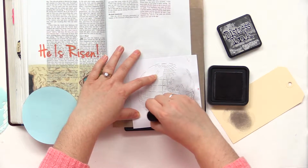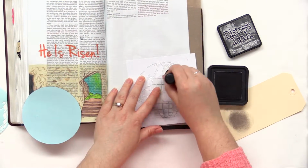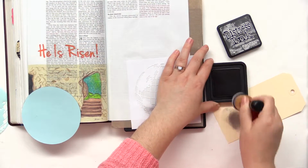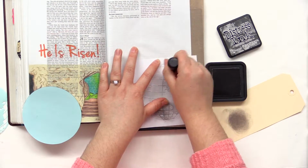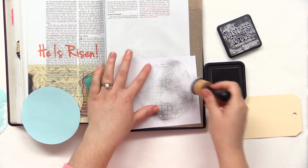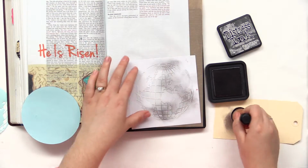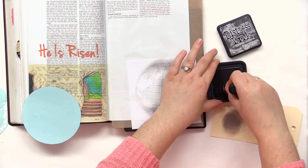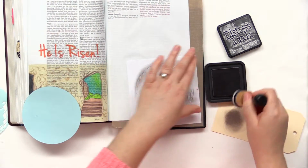It's kind of like apprenticeship, you know, raising people up and showing them the way and helping them to go out and do the same things that you have learned to do yourself. And I want to take a fun creative twist on this and just encourage you to take what you've learned in this class and begin to tell the story to your friends and gather your friends and teach this to them so that they can go on and create as well and learn this really fun process.